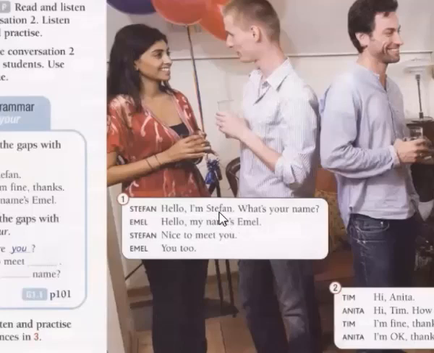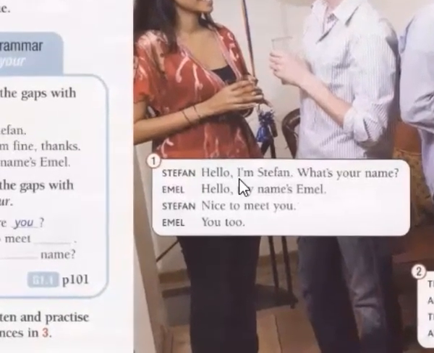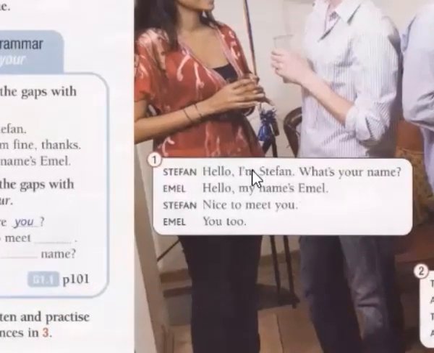She does not use is in the full form because this is a conversation. And it's very common in English conversation to use short forms. Instead of saying I am, you can say I'm. Instead of saying my name is, you can simply say my name's. So students, our dear students, these are two ways to say your own names: either to use the subject pronoun I with am, or to use the possessive adjective my and then your name. So far, so good? Okay.